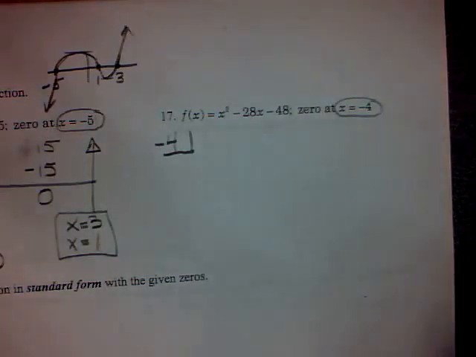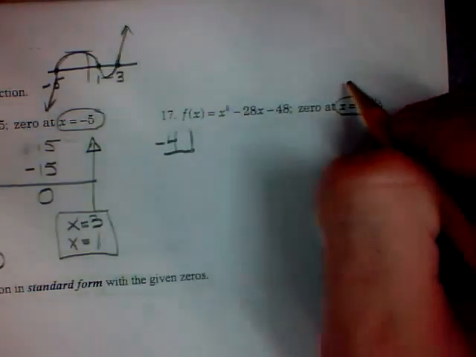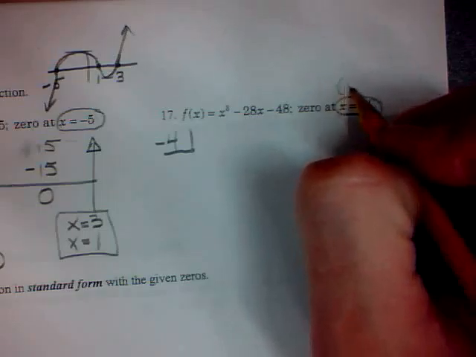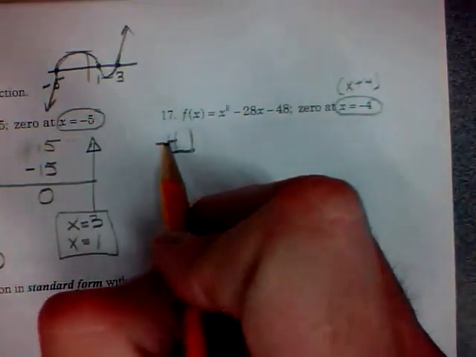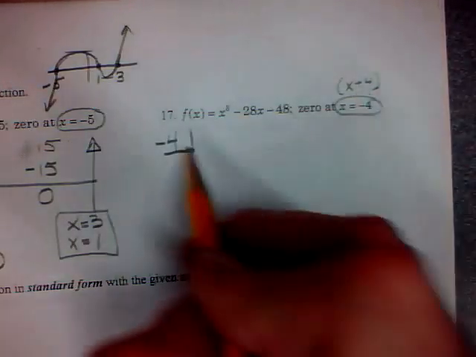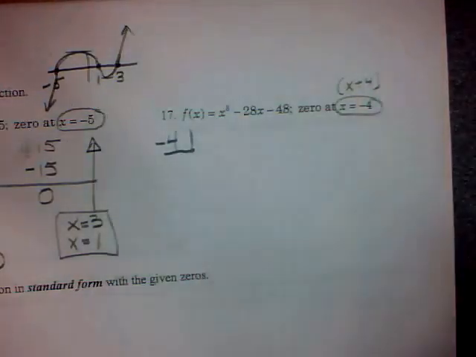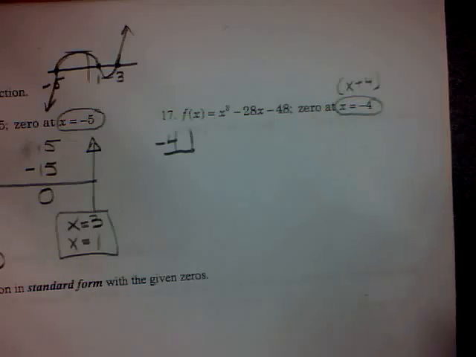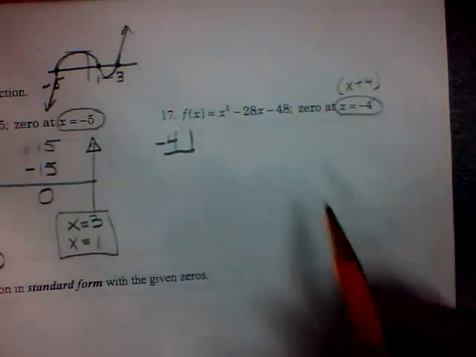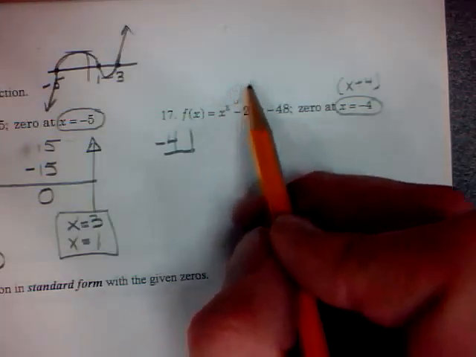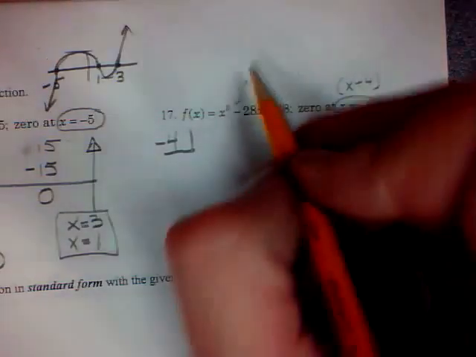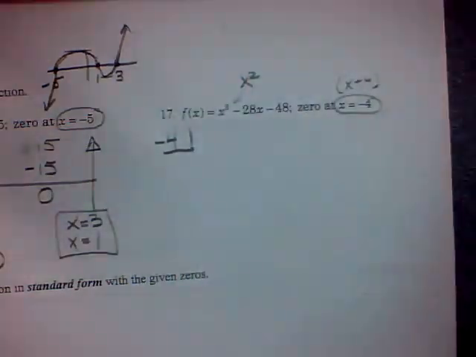And recall that normally with synthetic division, if you were given a factor, this would be x plus 4 as a factor, and then when it comes over here, you don't list it as the factor, you list it as the 0, so this would be a -4, because that is your actual x-intercept. And now here you can see we're missing a term. In between here, we're missing an x squared term.